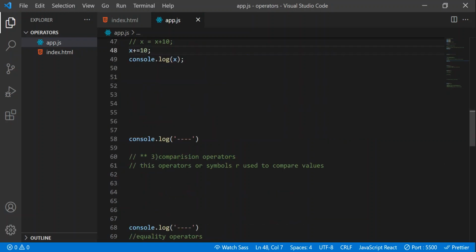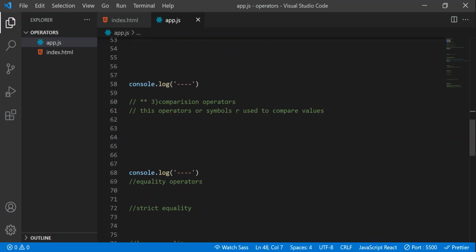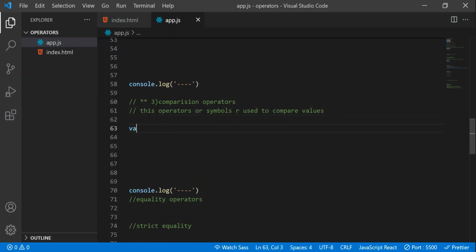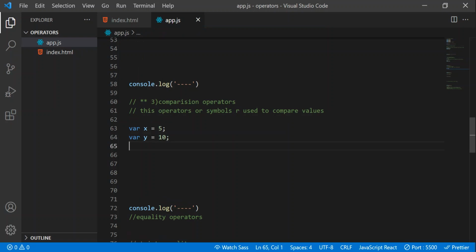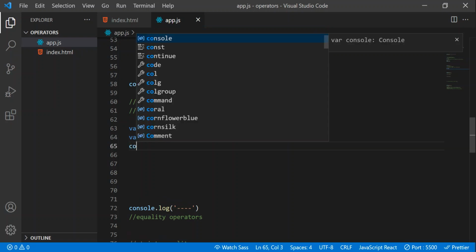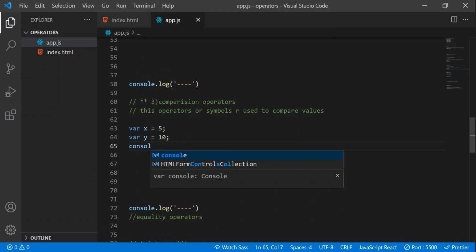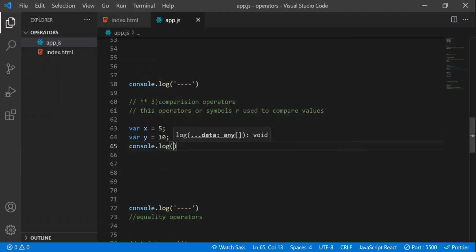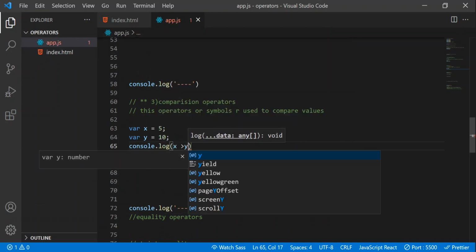Okay, now let's see the third one, which is comparison operators. Comparison operators are just symbols as usual, and these are used to compare values. For example, if one value is greater than the second value, or if one value is equal to the next value. So let's do them quickly. I'm taking variable x equal to 5 and variable y equal to 10. Now I will write console.log x greater than y.